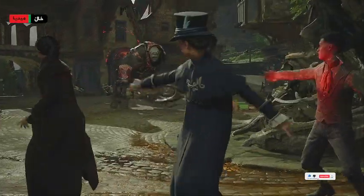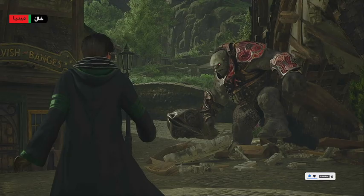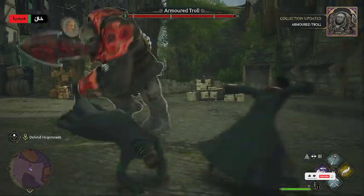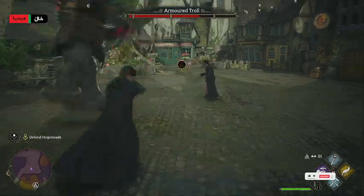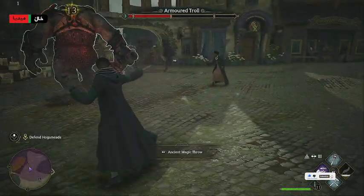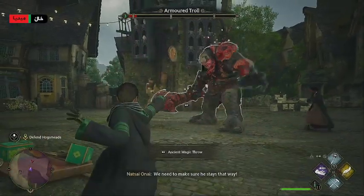From the building! Away from the village! Are we weakening him at all? Keep at it! We have to wear him down! Look out! Look! He's faltering! Took him long enough. We need to make sure he stays that way!